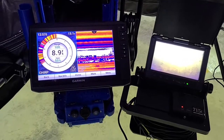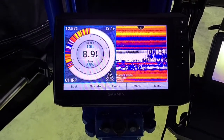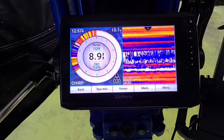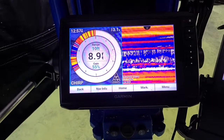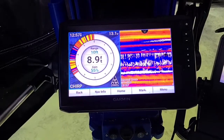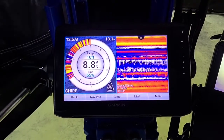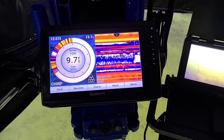You can barely see it there — trying to record a screen with my phone here. But you can see my spoon with the wax worms on it there, and then there I've got a dead stick minnow. I've had a couple small perch come in and scope things out, nothing's latched on so far. You're able to see your lure, jig, whatever presentation you have down there — you're able to see it down in that gap past the standing weeds.